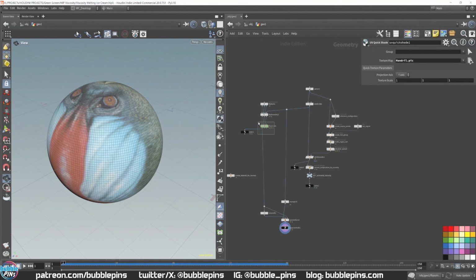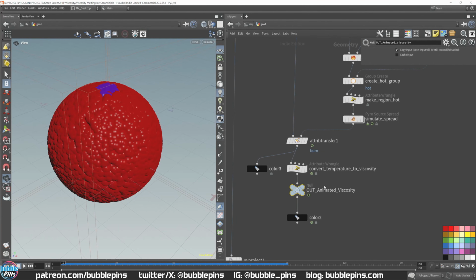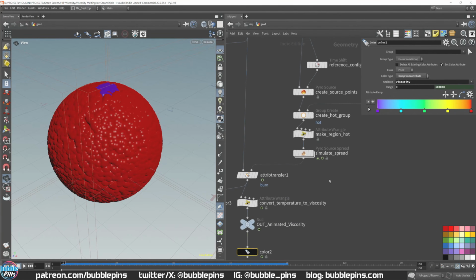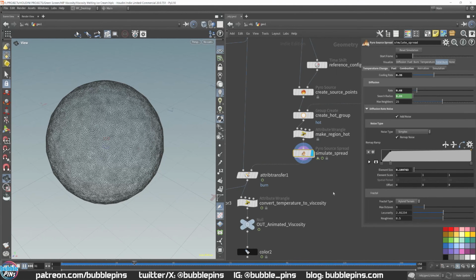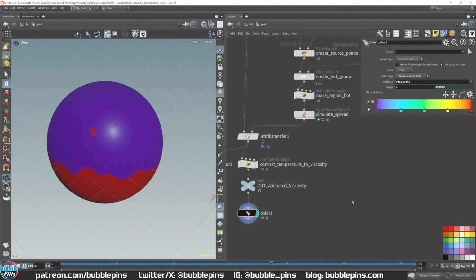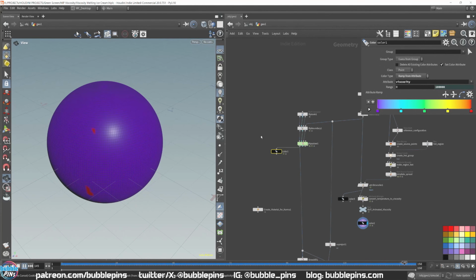So coming from this, which is a flip fluid with animated viscosity. Again, just to recap, because I have so many sidetracks, I used the Pyro source spread node, which is a Pyro simulation that just spreads. It's meant to spread fire. So I'm using that to drive the viscosity. And this is the effect that I get from animating the viscosity parameter.